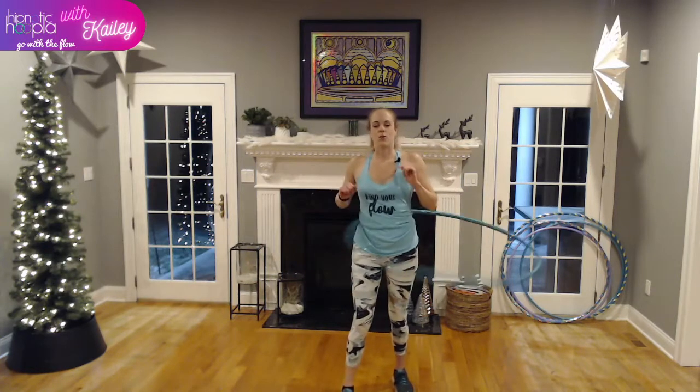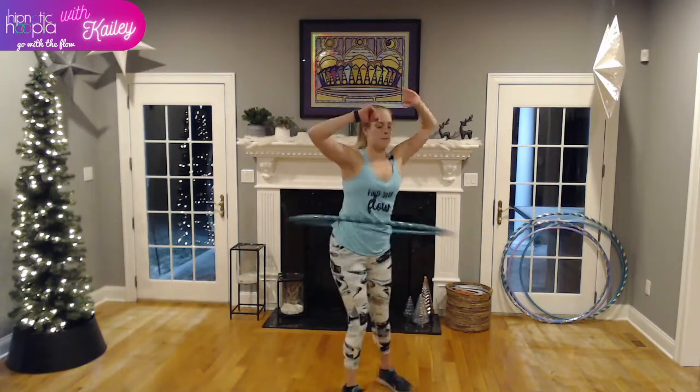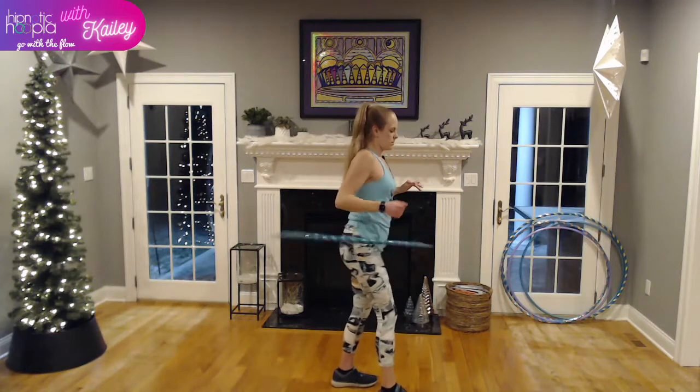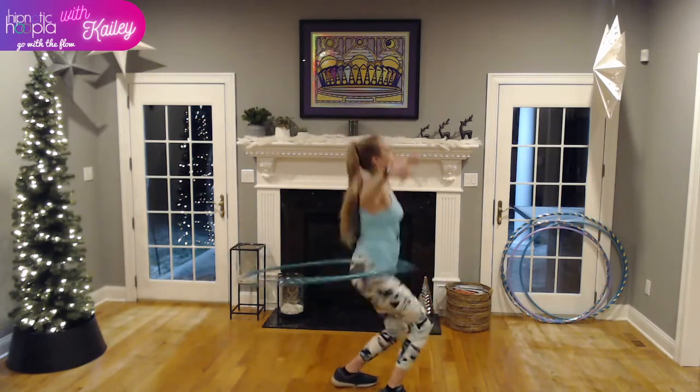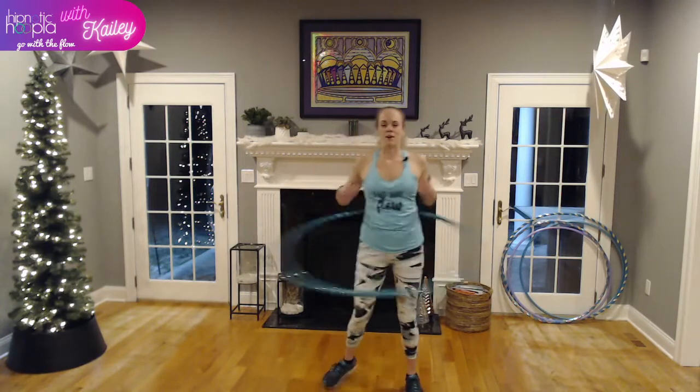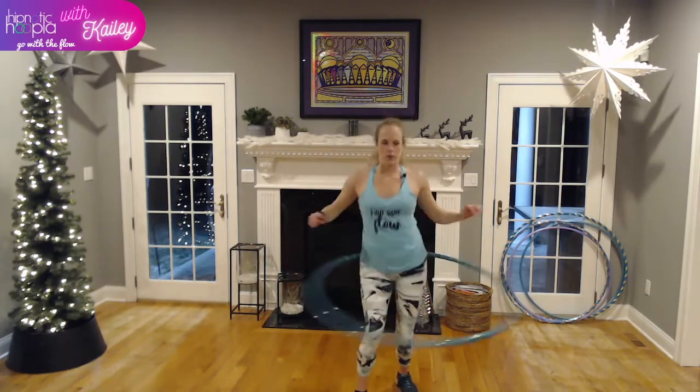Okay, so the second way to save your hoop when you feel it falling down, the hip dip. So we're just gonna dip down and stand back up. Being cautious of our alignment. So dip, dip. That was the hip dip. When the hoop falls past your hip bones, down and up.